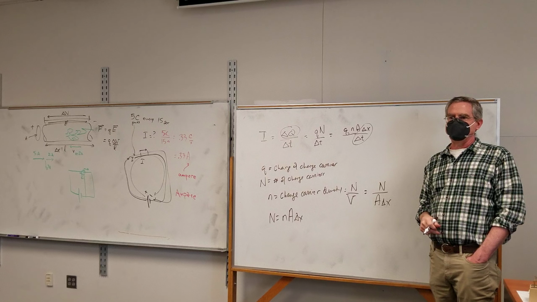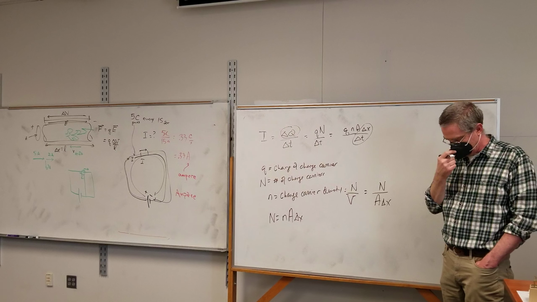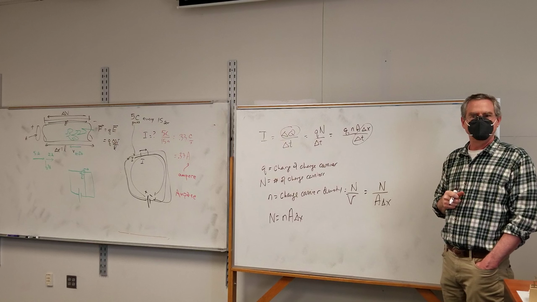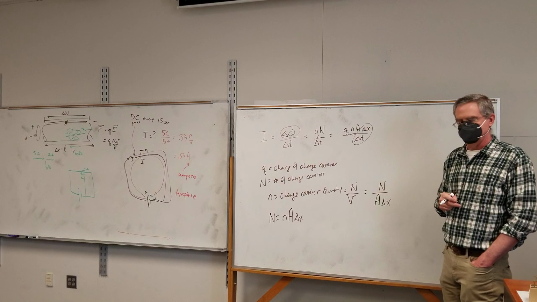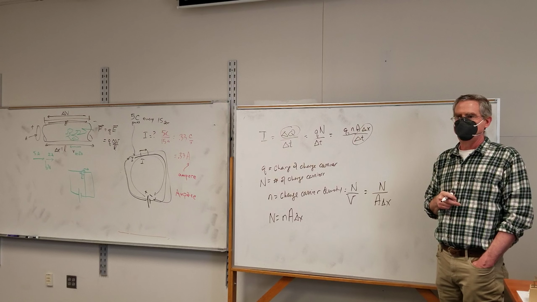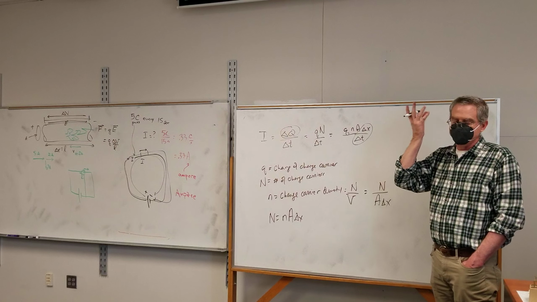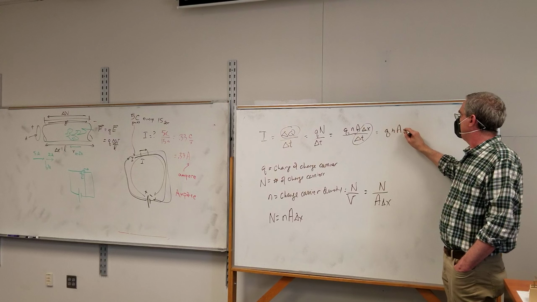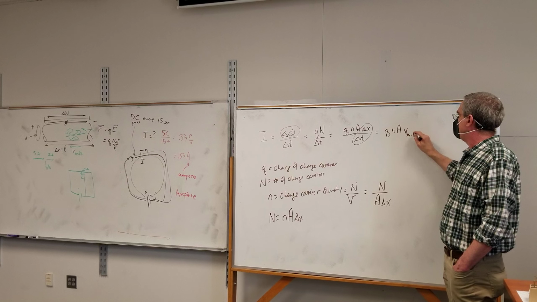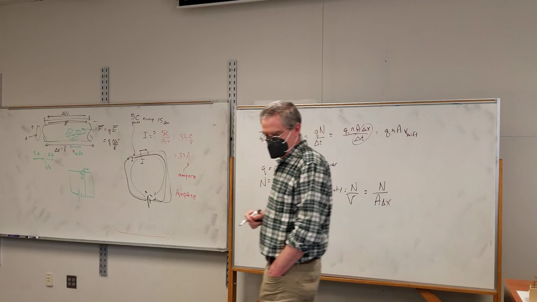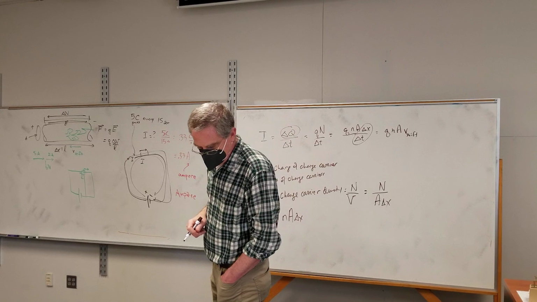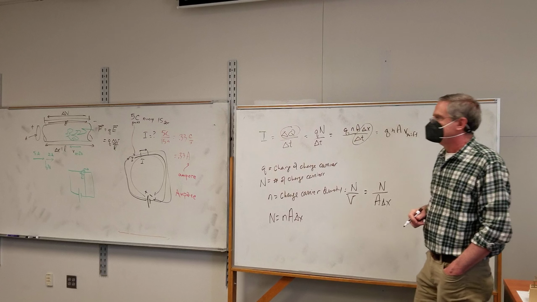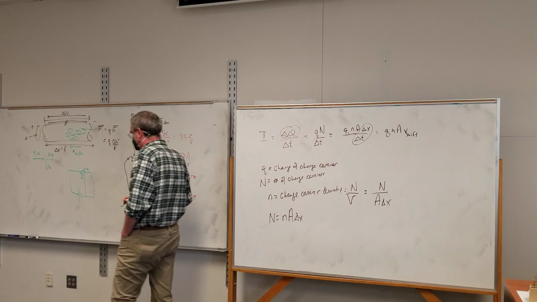And I have a delta x over delta t. What is that? Displacement? Not divided by time. Velocity? Speed. It's just the drift speed. So this is just Q n A times whatever my drift speed is. Now, it still doesn't help us with what we can control and what we can't.